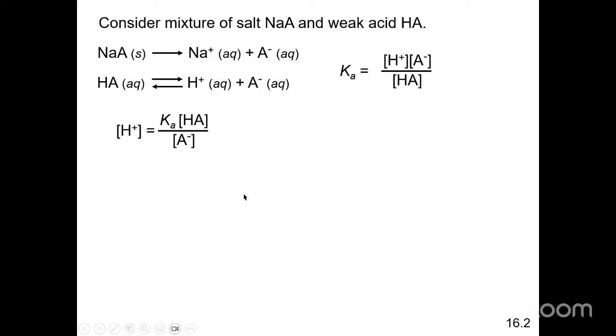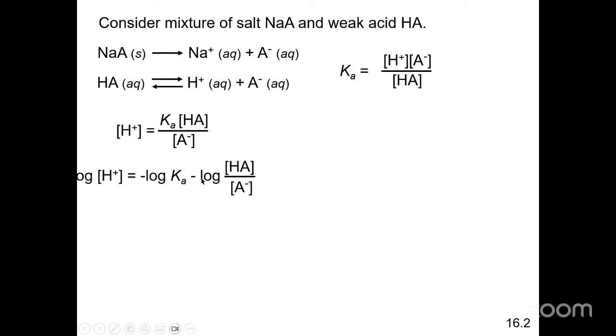So we can rearrange this equation to solve for the concentration of H plus. The concentration of H plus will be equal to Ka times the concentration of HA divided by the concentration of A minus, right? Now, if we were to find the minus log of both sides, because remember, the pH by definition is minus log of the concentration of H plus, right? So if we find the minus log of both sides, we're going to get this here, which will be equal to the pH, and that will be equal to minus log of Ka minus log of HA over the concentration of A minus. All right?